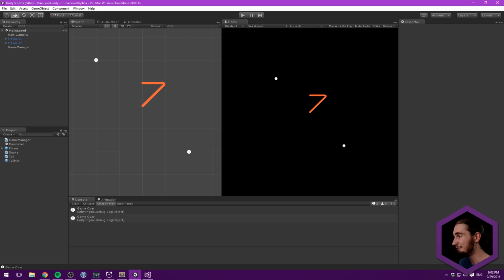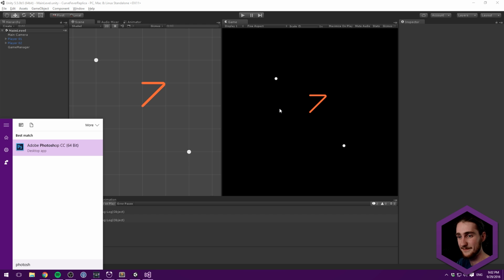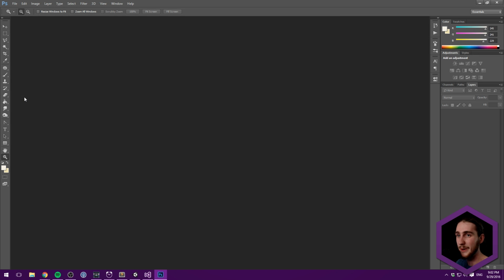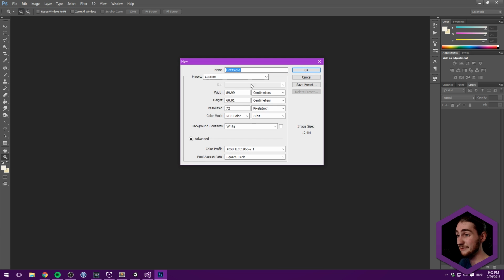And without further ado, let's just add the walls so I can get on to answering your questions. I think there's no reason to stop now. We're so close. So let's open up Photoshop. I'm going to use Photoshop, but you can use anything. It really doesn't matter. You can use a white square and build it inside of Unity, you can use GIMP, whatever. I'm just going to be using Photoshop.